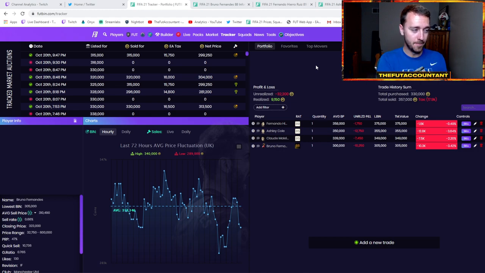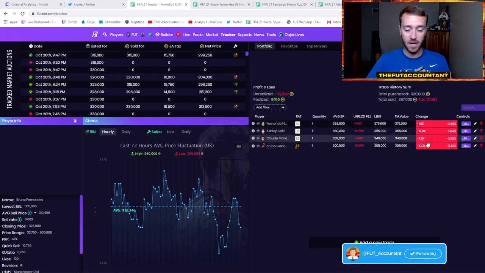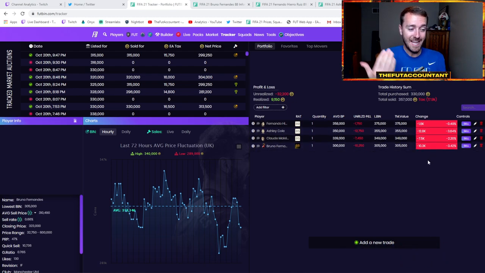because it tracks your account. You can have a portfolio, which is this stuff right here, where you can add cards and keep track of your investments and view your unrealized and realized profit, and then your history, how much you've bought and sold, and then live updates on how much you're even making on the cards in that time. So let's just start off with a nice little overview of this page.